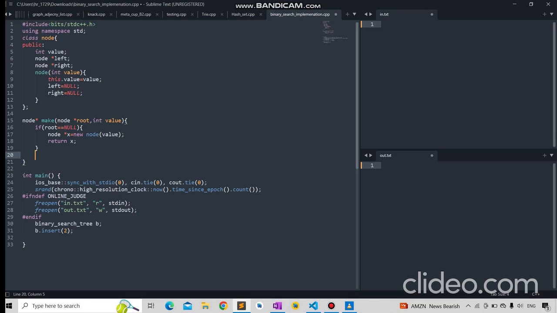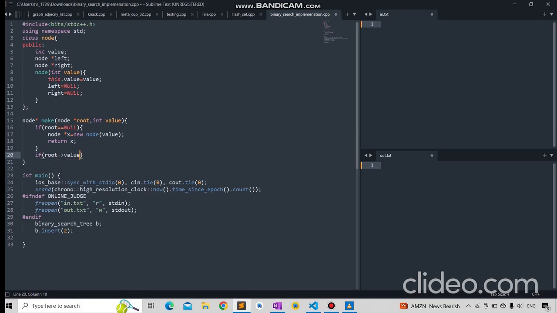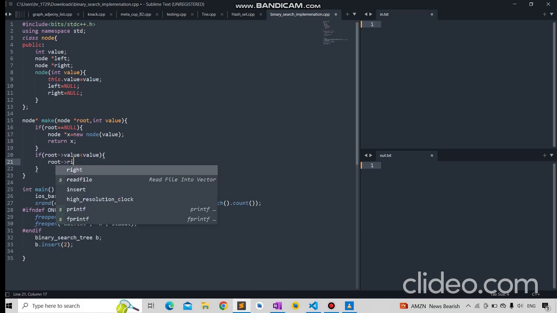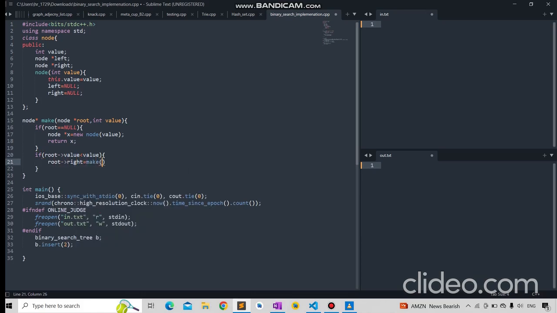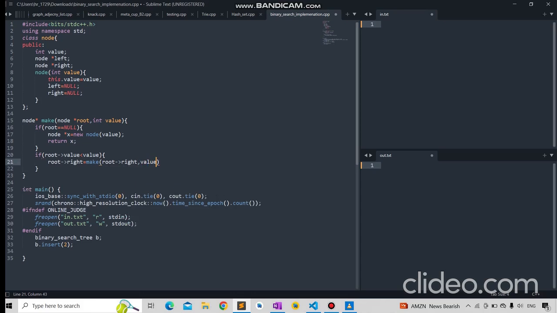So here I will write the same thing. If root dot value is greater, at this moment I would be going to the right part. Then I will be going to the right part and we will be writing root dot right, and I will be putting the root.